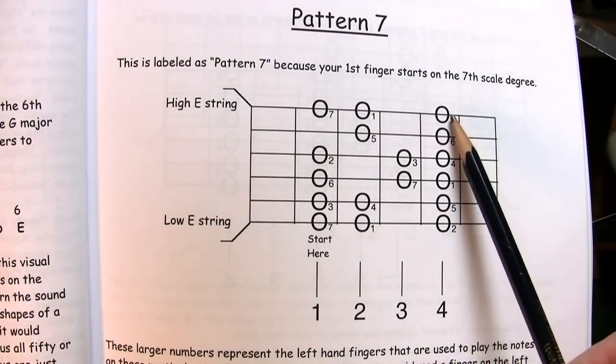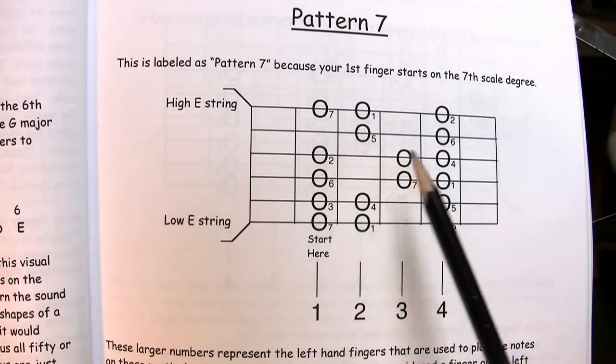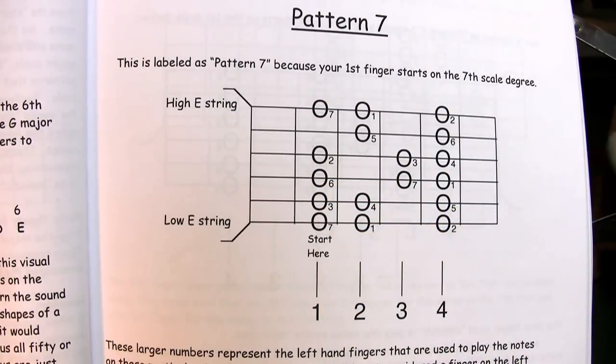Then you come back from your fourth finger to your second to your first, fourth finger to your second finger, 4, 3, 1, 4, 3, 1, 4, 2, 1, 4, 2, 1.